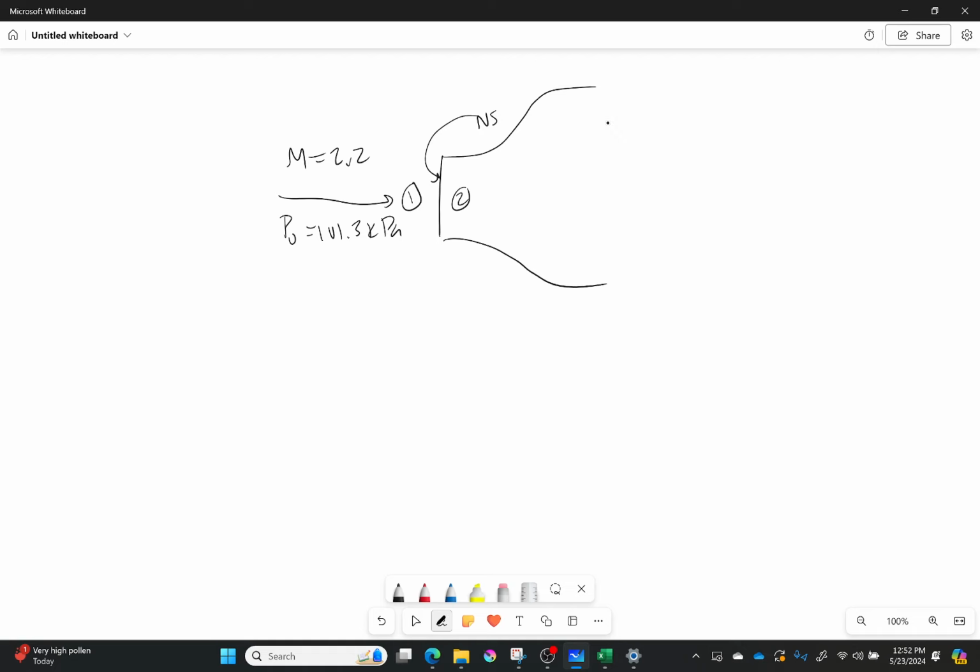And we want to know a few things. We want to know what the Mach number is at the exit, as well as what the static pressure is at the exit. Okay, so these are some valuable things. We need to figure out what they are, otherwise we can't solve this problem. Oh, and one thing it does tell us is that the area of the exit to the area of the inlet is equal to 4.0. Okay, 4.0.